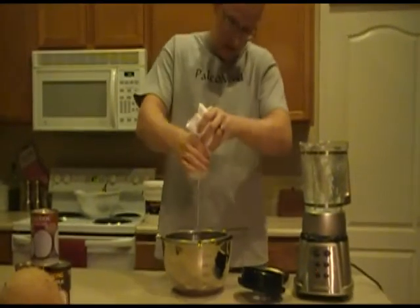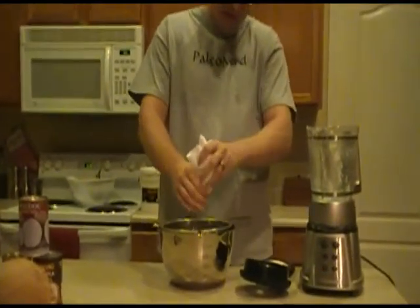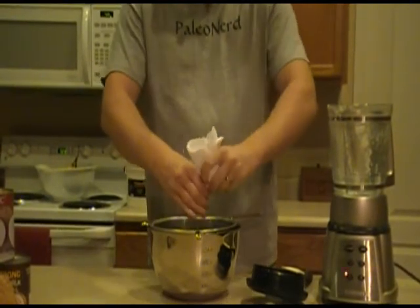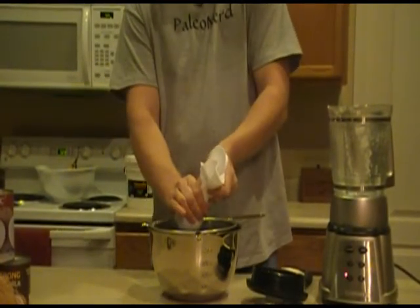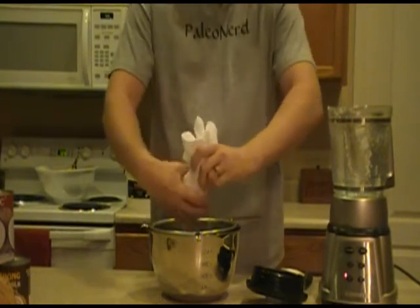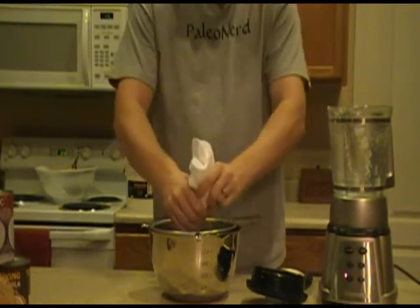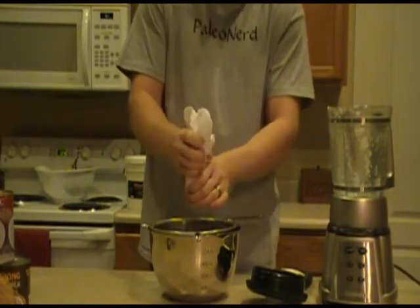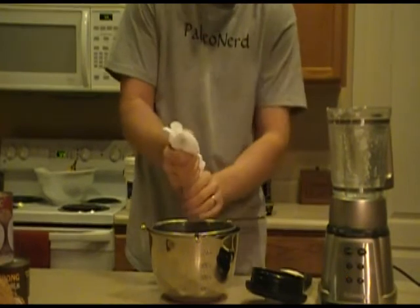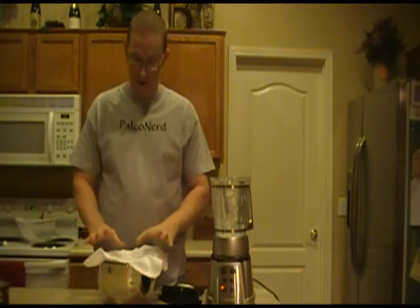So you can see here we're getting a whole lot more liquid out of there, and you're just using the cloth as a filter to filter out all of the solids, so you just get the liquids coming through. And I won't lie to you, this is pretty warm. I'll continue to squeeze until dry, or until you just think you're done. Okay, so we've extracted all the water out of here. It's nice and dry now.